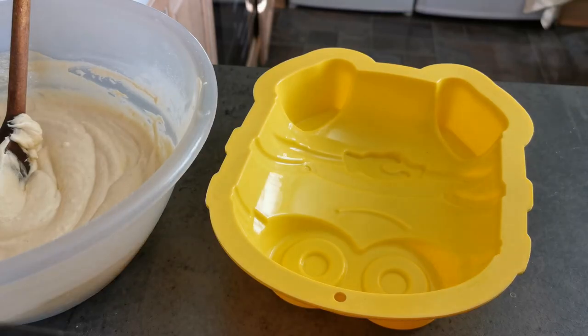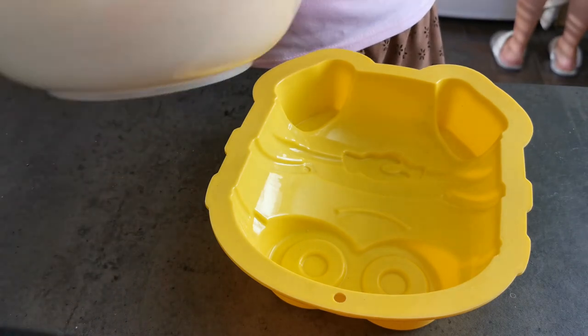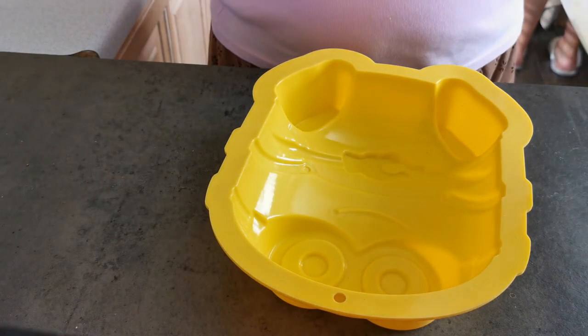Pour your cake mixture into a round tin, a loaf tin, or as I'm using, a silicone minion shaped mould.